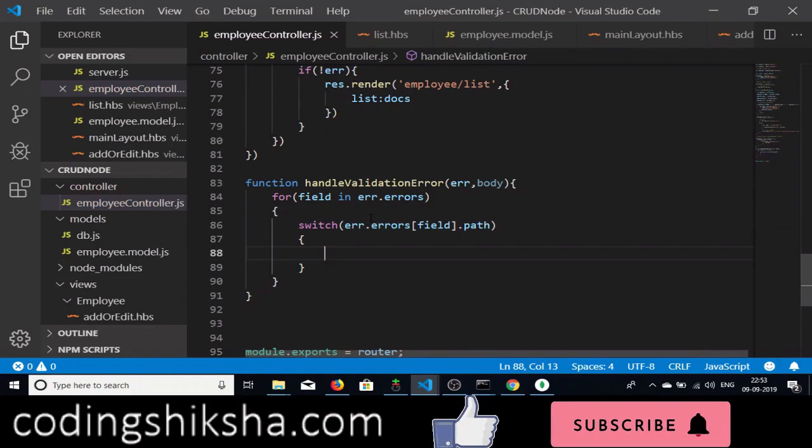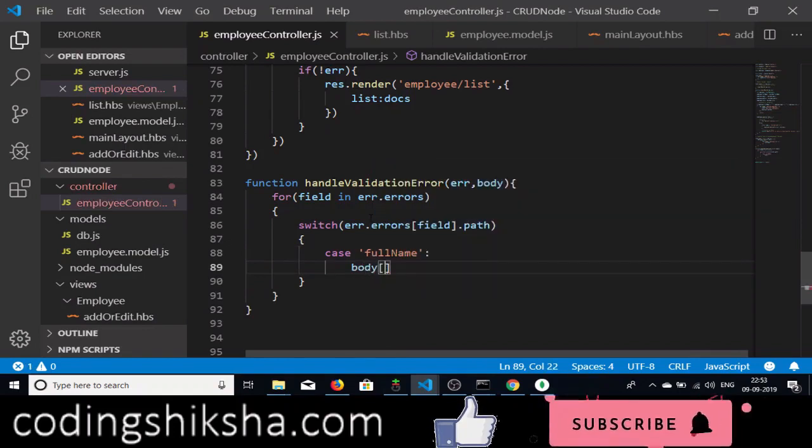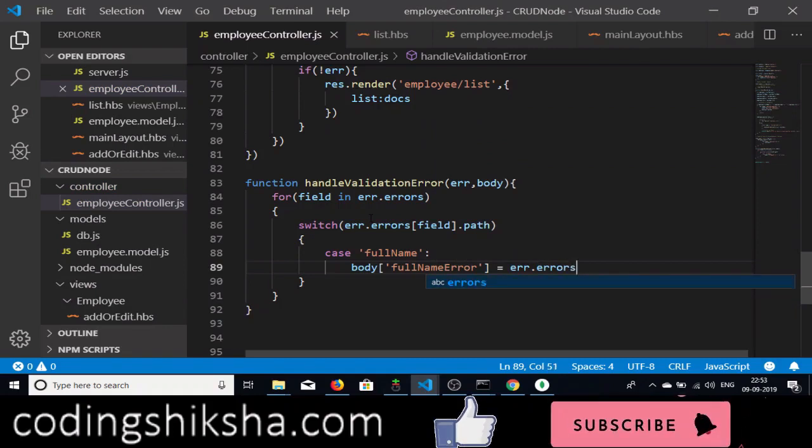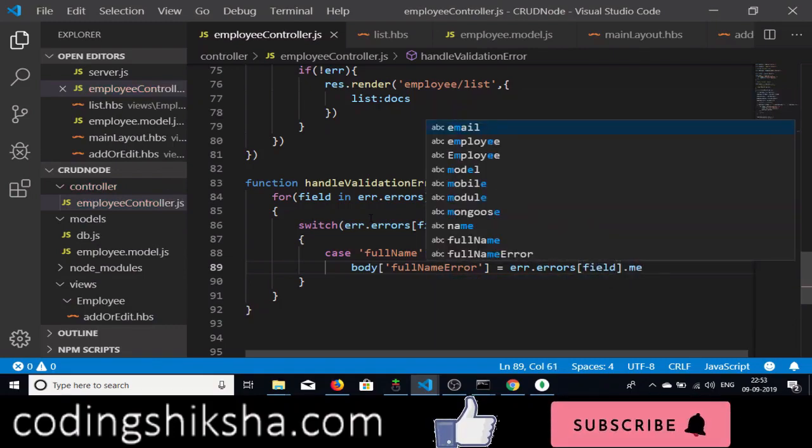So the first case that we will be checking for is the full name. So the error has come in the full name field. We need to handle this as we will be manipulating the body and we will be writing full name error, and we will be initializing it to this, that is error dot errors, and that is field dot message.